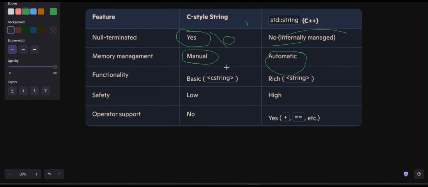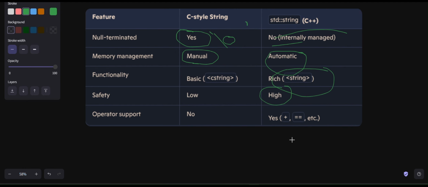And for functionality, this is the basic string, and this is the very popular STL string. C string safety is very low, this safety is very high, because all work is internally managed, and the size is not managed manually, this is automatic.